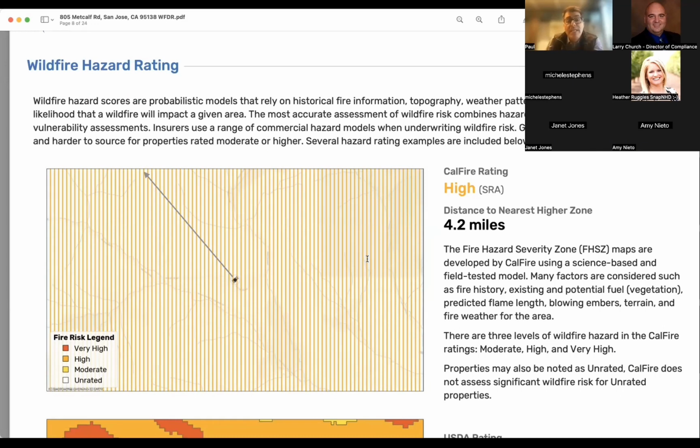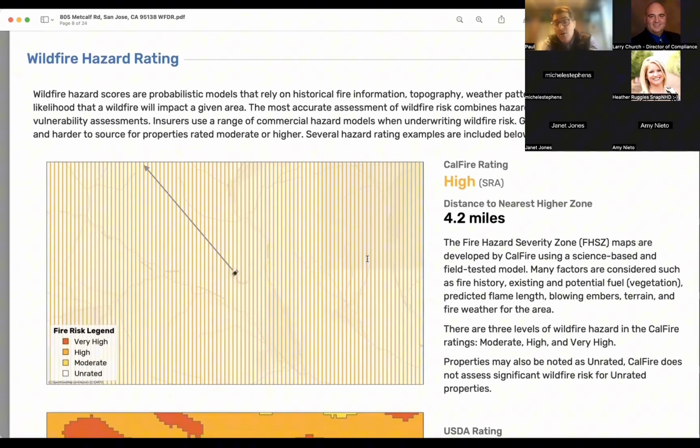Now, we provide 3 separate hazard ratings because hazard rating also has a big role in insurance underwriting. Generally speaking, insurers will not use these publicly available hazard ratings, but will use proprietary or commercial hazard ratings. What we want to be able to do is represent here the fact that, in general, hazard ratings are qualitative in nature. There are various algorithms and data that get fed into them to identify the wildfire risk of a property in a given area.